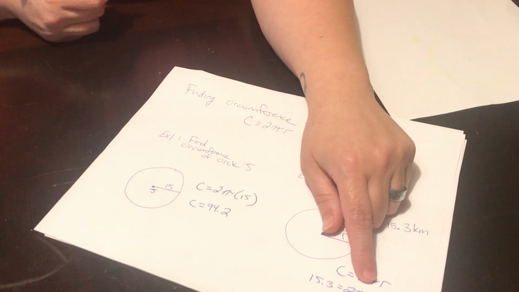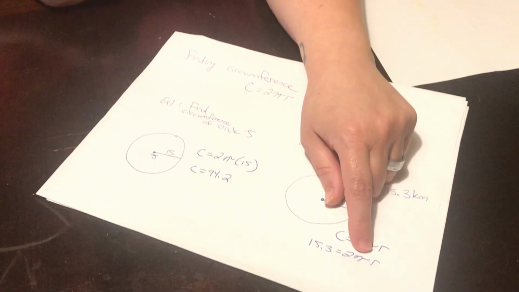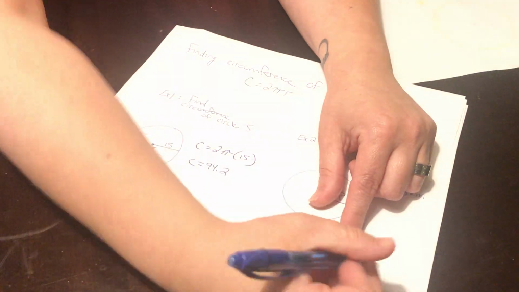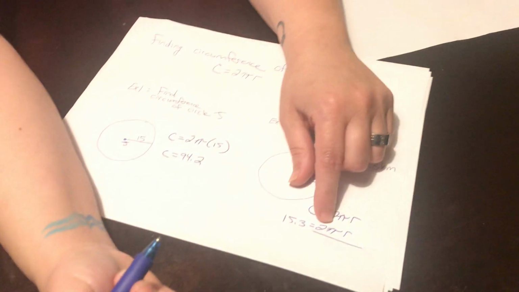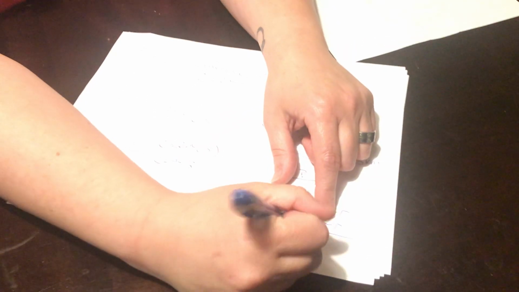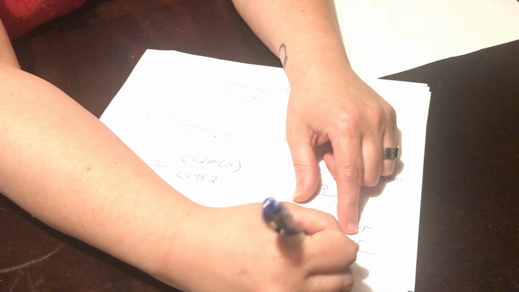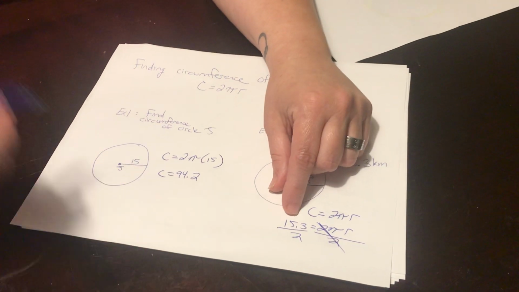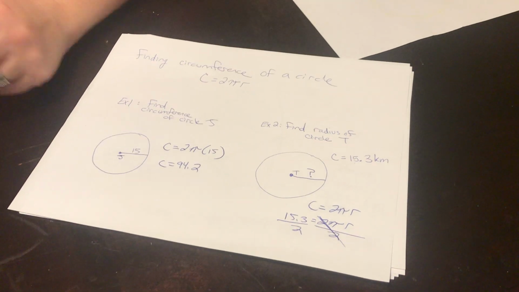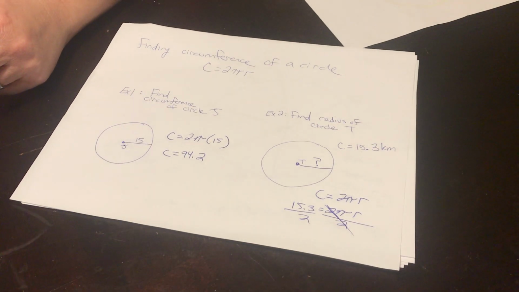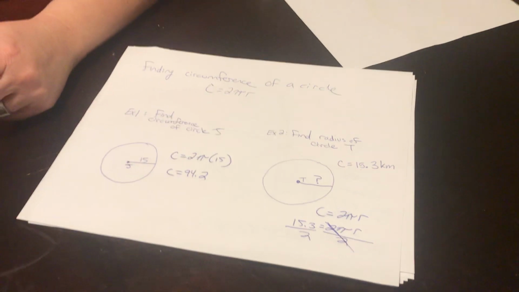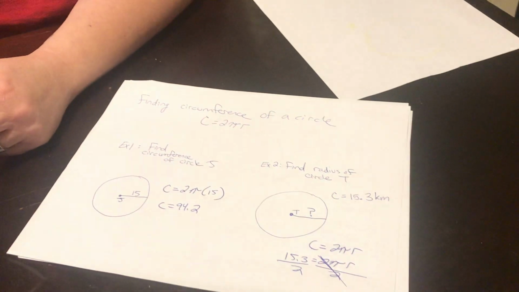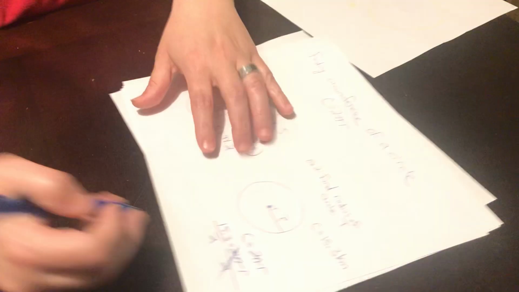Now, what we need to do is find out what the radius is. So we need to get rid of this 2 times pi. I'm going to take it step by step. We're first going to get rid of the 2. These are all multiplying, so you're going to do the opposite, which is to divide. So we want to get rid of that 2, since it's multiplying, we have to divide. So then you say 15.3. Let me do that on my little trusty calculator here.